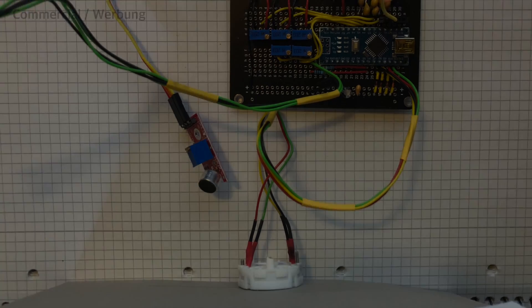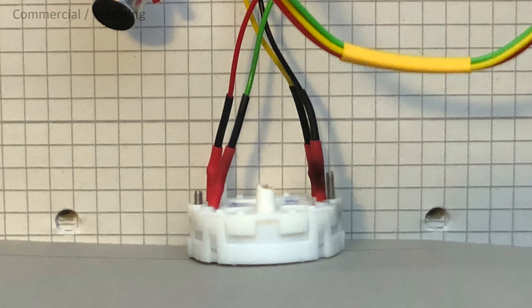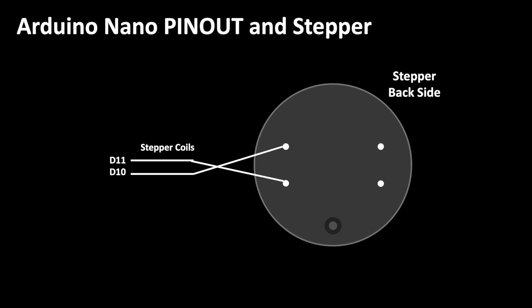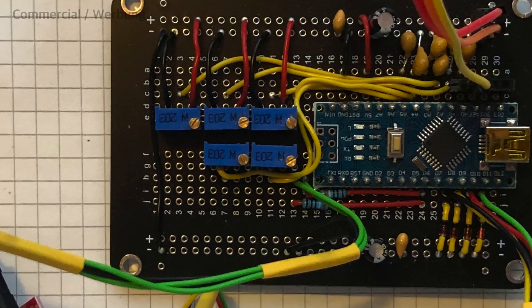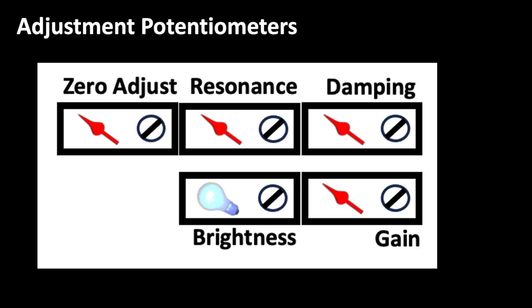I show you now the wiring of the pins for the X27 stepper motor. No big deal. If you use trimmers in this project then it's worth creating such an image so that you don't later confuse the various parameters. It is best to stick the picture next to the circuit board.